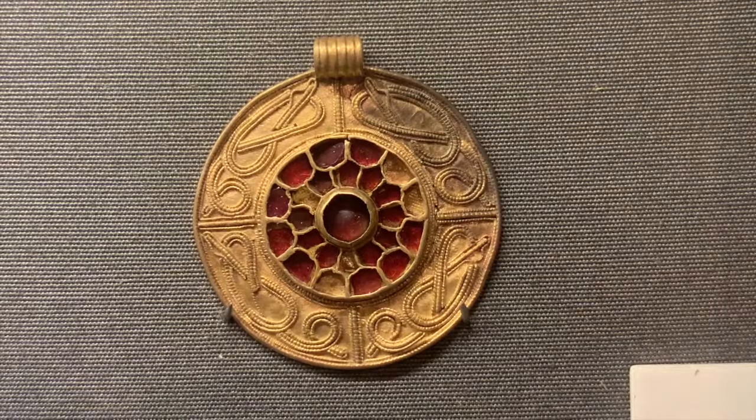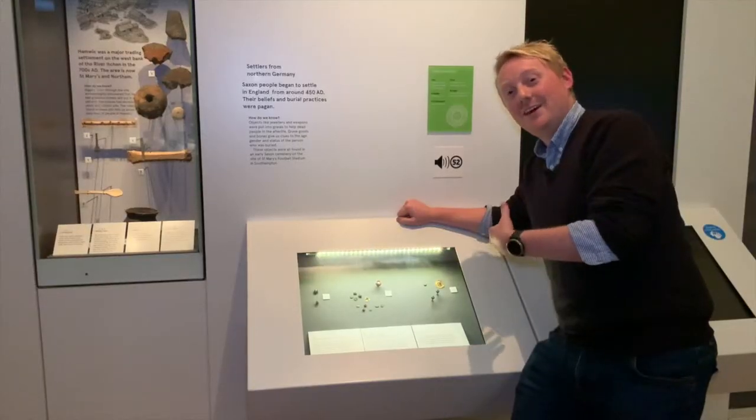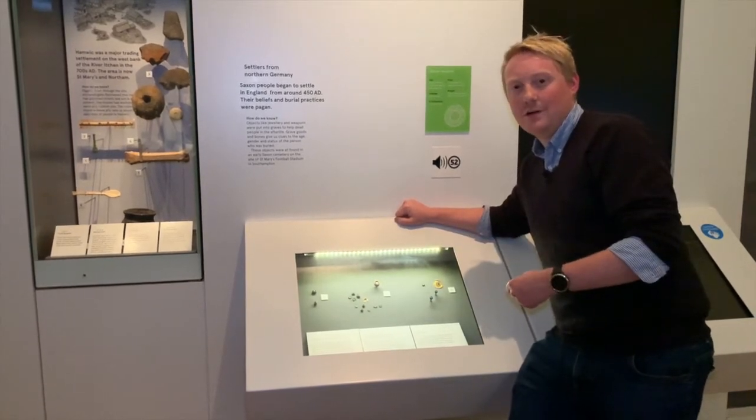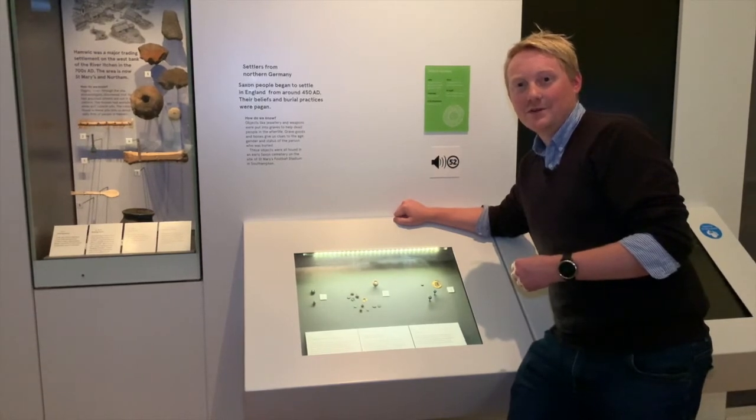Around that we've got this really stunningly beautiful decoration — this filigree, which looks a bit like a thread, very Saxon. And if you look very closely you can see that there are snakes going around the outside. Experts tell us this is very similar to the type you find in Kent, so maybe the artisan, the craftsman, was from Kent or was inspired by their work. It's absolutely stunning, and thanks very much for watching.